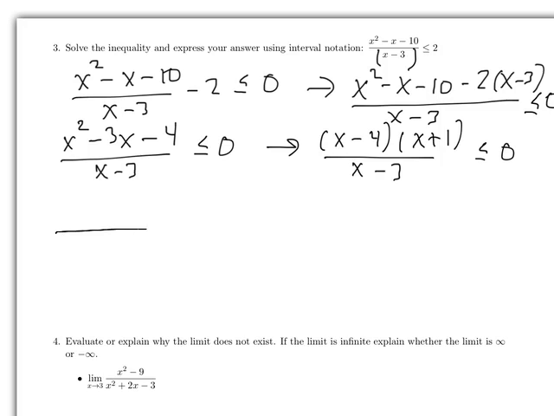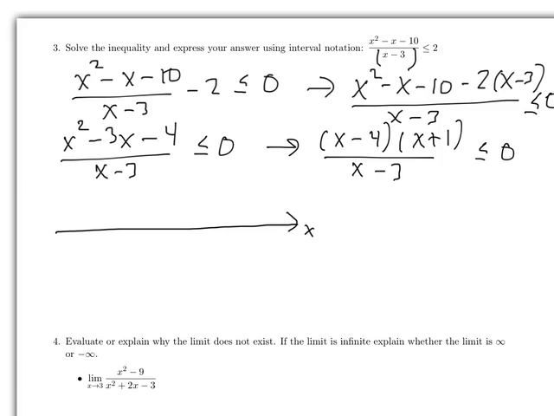So if we start with a number line, I can see here that if I plug in x equals 4, I get 0. If I plug in x equals -1, I get 0. And if I plug in x equals 3, the expression is undefined. So all three of those locations, 3, 4, and -1, are places where this quotient could change sign. All right, where it's equal to 0 or where it does not exist are places where this could change sign.